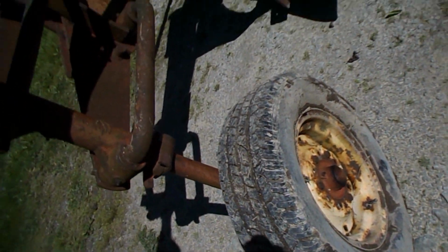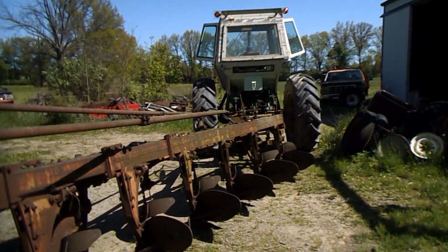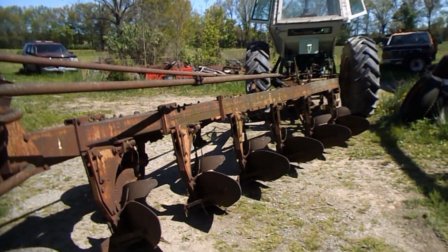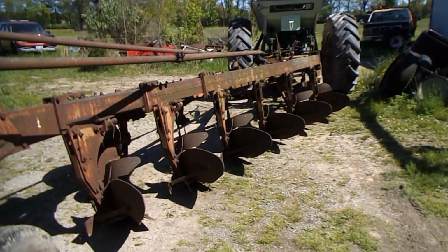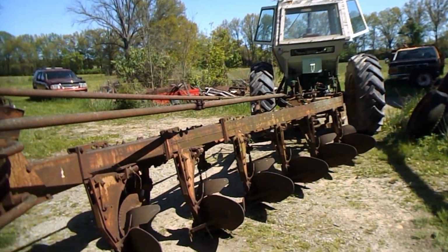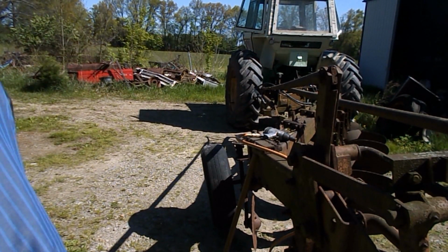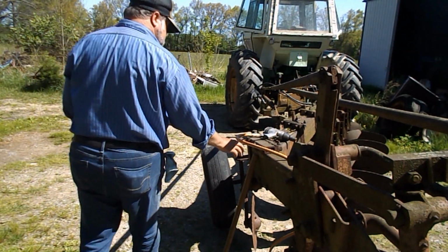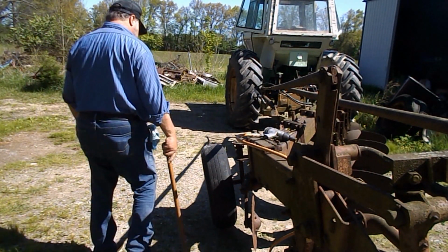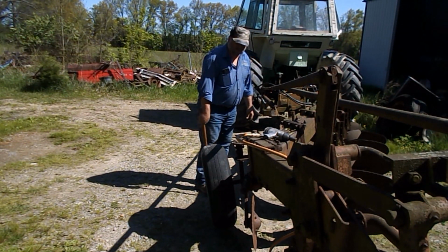So guys, I'm going to get busy on this thing. First thing will be these wheels. That one's just going to have to get chucked and thrown away. Rims shot. And I got to get a grease cap for it too, it appears, and find a suitable replacement to go on there. And who knows, I may put that over here.